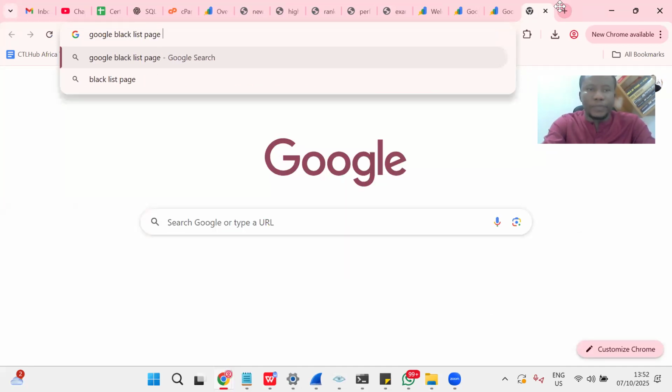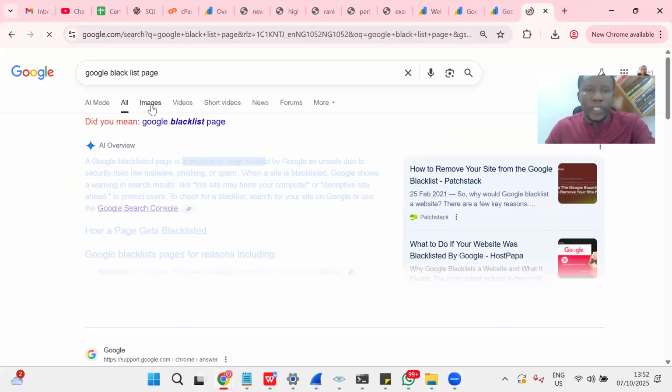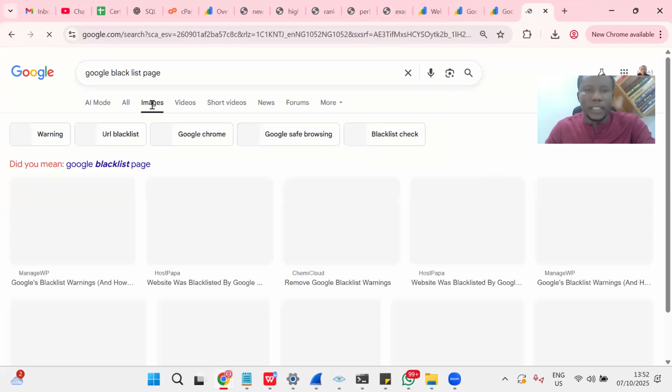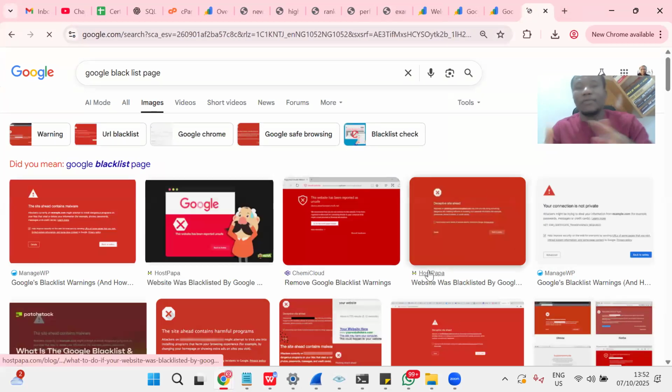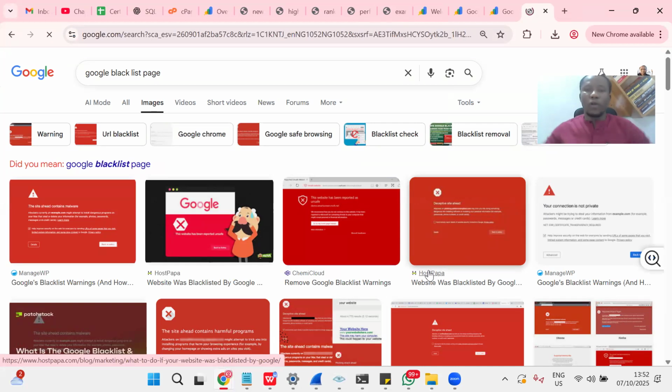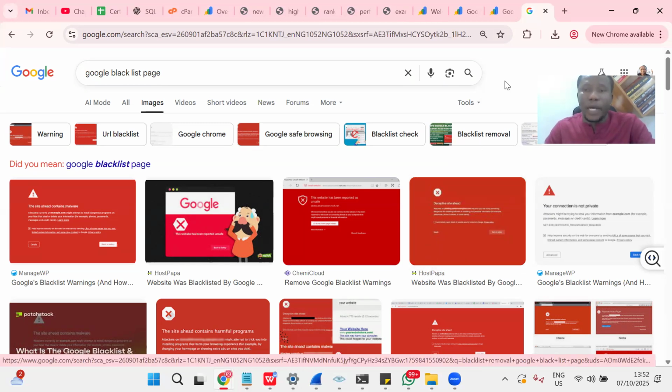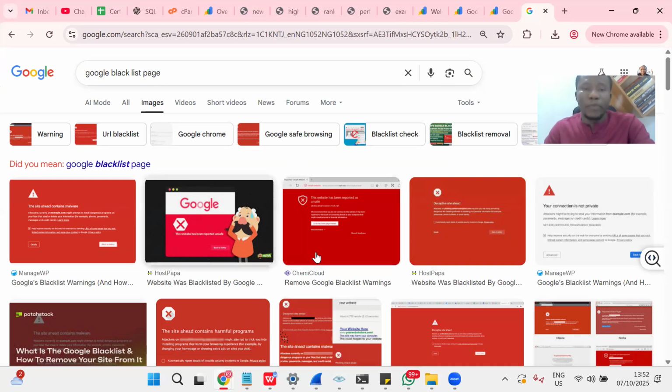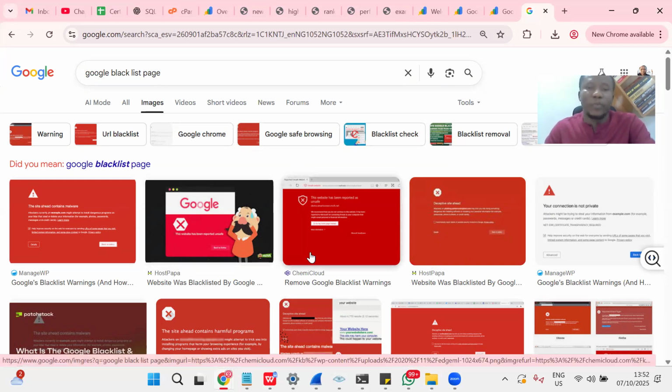blacklists page. So if you see a website that has something like this, that tells you that website has a huge vulnerability. And one of the ways to fix it is to add the website to Google Search Console. You're going to see the specific pages that have that vulnerability. Of course, you can now go ahead and start fixing. So this is a very awesome trick. Few people know about this. And this is one way you can also tidy up sites that already have issues. So this is what is going to happen if Google blacklists your page.